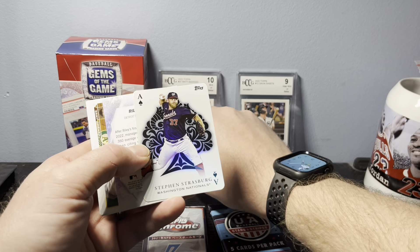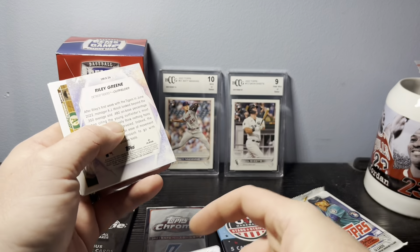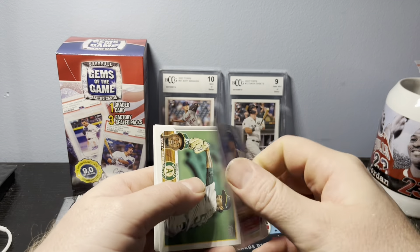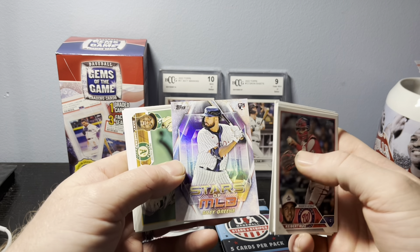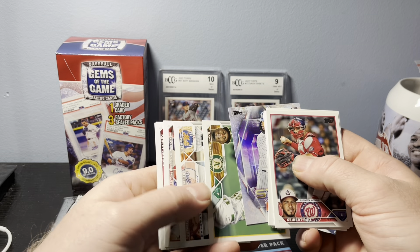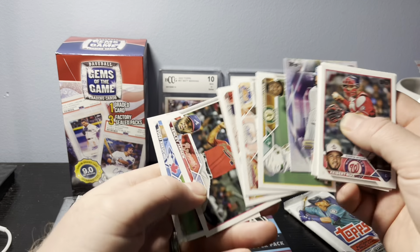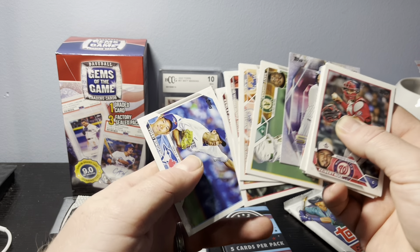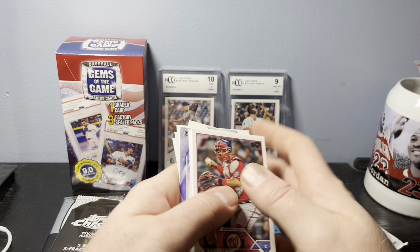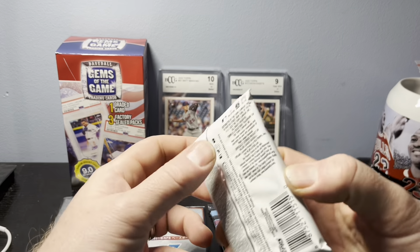I really do like the All Aces cards — I like the concept behind them. We'll take that as a partial hit; it is the insert for the pack. We also got rookie Riley Green, Danny Jimenez, a couple of other sideways cards, Hoskins who no longer plays for us, Kenley Jansen, and Kikuchi. Again, what we were expecting — not a whole lot, but we did catch a cool All Aces card.